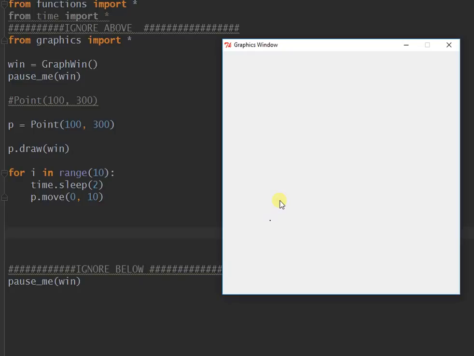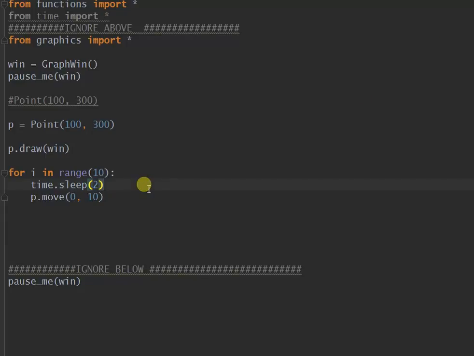Before I finish this video, what I'd like you to do is just to keep on going, but it seems to have stopped. I don't think it counted that many. Anyway, we'll worry about that later. What I'd like you to do is play with this. Create a point object at some starting point, create a little loop, put a pause in, and then move it around the screen. What I'm going to do very quickly is pause the video and add in another point, another loop, within that same loop, and move it in a different way.